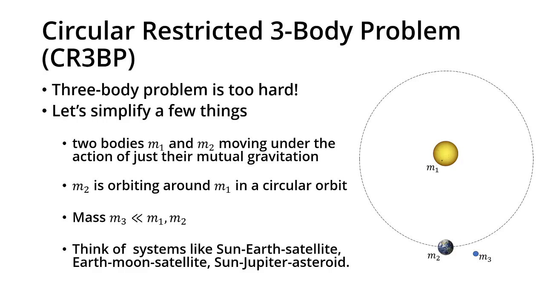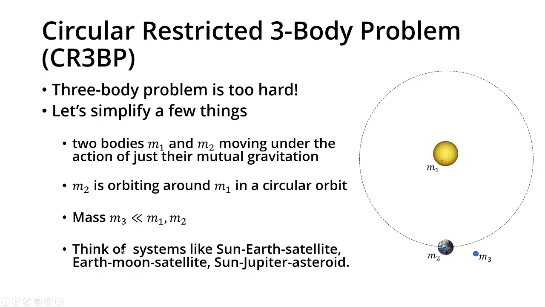This is the same assumption we made in the two-body problem. The satellite is so small compared to the mass of Earth, so that's how we get the gravitational parameter and everything. Okay, and then let's make another assumption that mass 2 here is orbiting around mass 1 in a circular orbit. Let's simplify the situation. Let's not look into the weird trajectories. Let's make it simple. Assume it's a circular orbit and see what happens. And then, as I told you just now, the third mass is considered very, very small compared to mass 1 and mass 2.